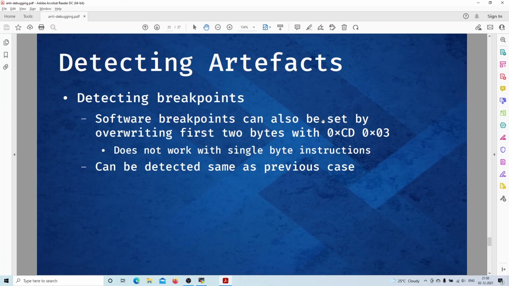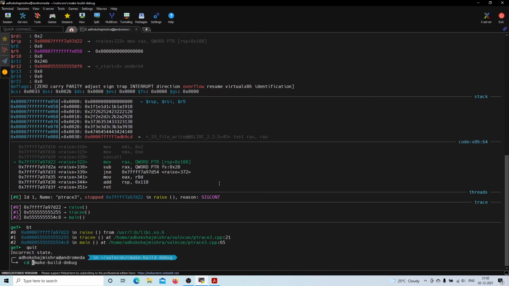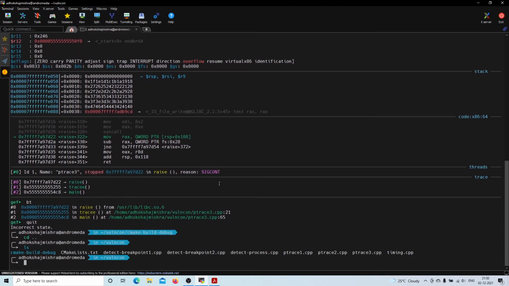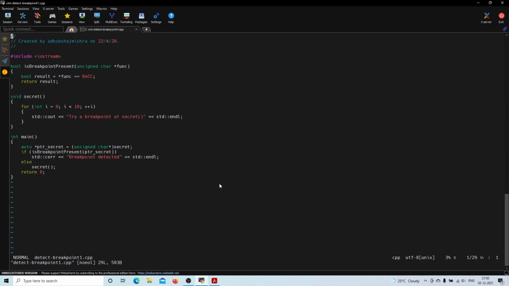And for the demo part, there are 2 ways. In the first case, we are checking for a breakpoint at only the first instruction and not anywhere else, assuming that whoever is going to analyze our code is going to stop right at the beginning.